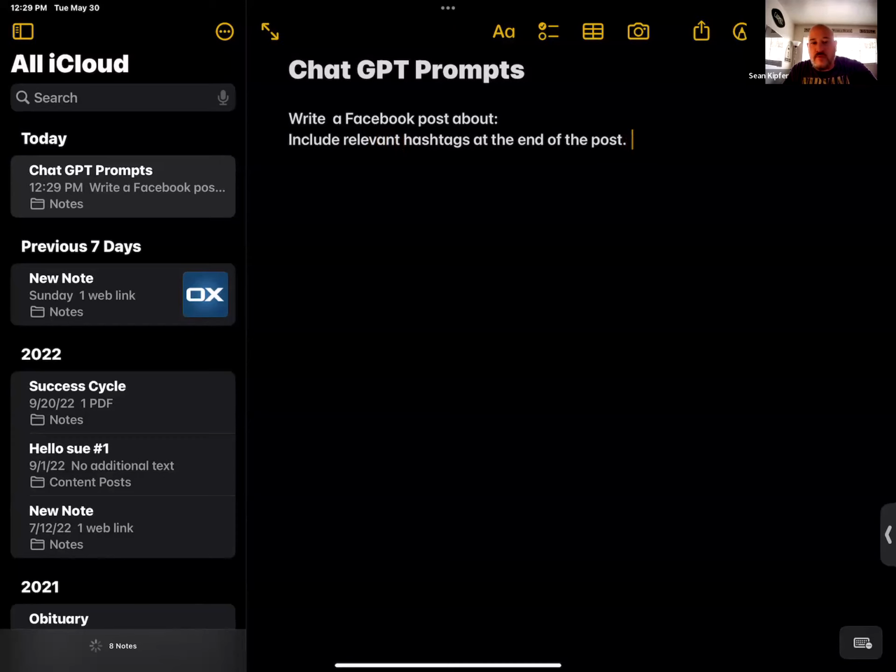Now do me a favor, go to the beginning. Go before "include relevant hashtags" at the end. Where it says include relevant hashtags, go to the beginning of that. There you go. And now write "include 3 actionable tips the reader can take." I'm not a good one to listen and write at the same time. Sorry, include what? 3, or whatever number you want. Yeah, actionable tips.